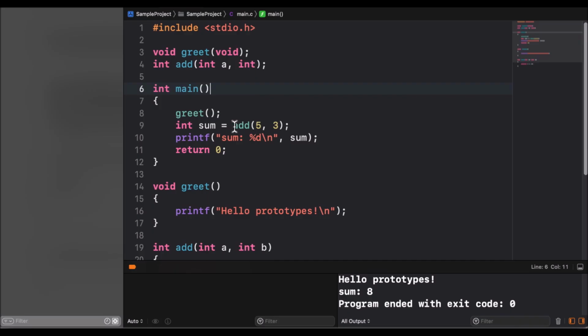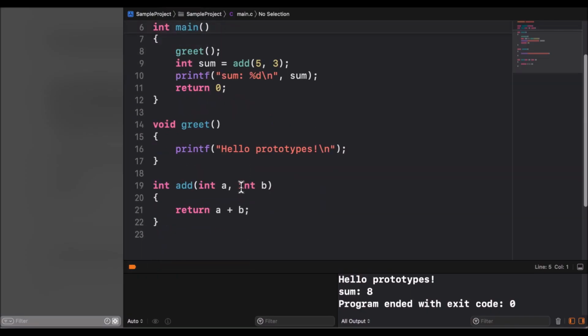When it encounters a function call, such as add, it only needs to know that I pass in 2 integers, 5 and 3, and this is valid. Now for the programmer, it's still a very good habit to write parameter names in the function prototypes, because they give you additional information of what each parameter stands for. Imagine you have a complex function that expects 4 integers and 2 floats as inputs. Defining the function prototype without parameter names will make it very difficult to know what the individual integers represent. But if you do define the parameter names, you can give a lot more information of what each input stands for.